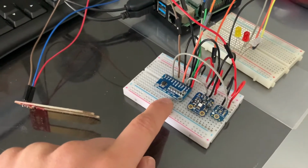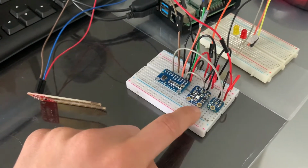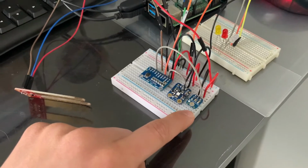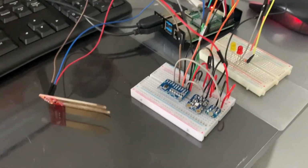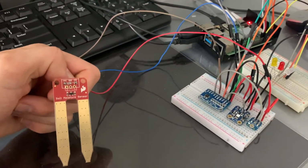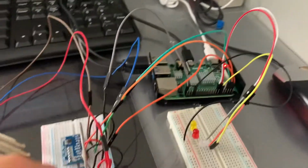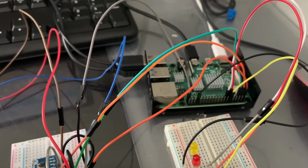As you can see, first we have the ADS1115 analog to digital converter used for our project. We also have the AHT20 I2C temperature and humidity sensor. We also have an analog light sensor that is connected to one of the channels for the analog to digital converter. Secondly, our other sensor is the soil moisture analog sensor that is also connected to the analog to digital converter. These are connected to the I2C, voltage, and ground pins of our Raspberry Pi 4.